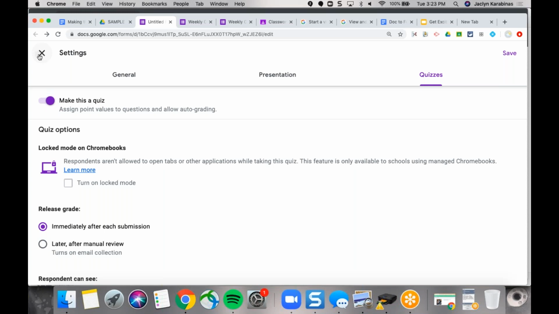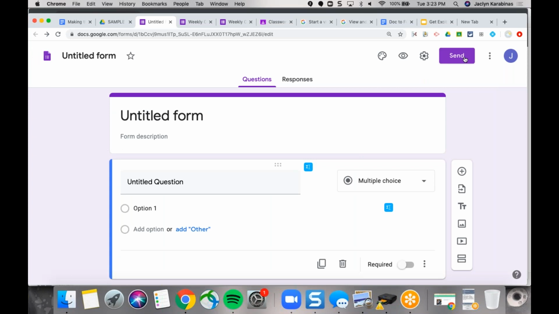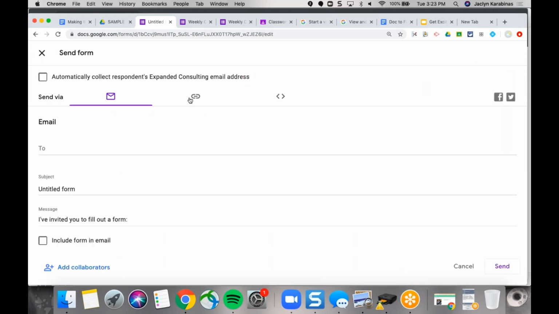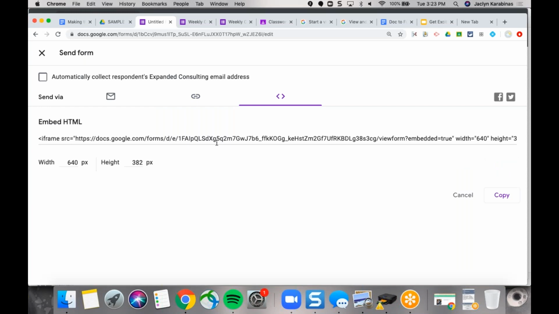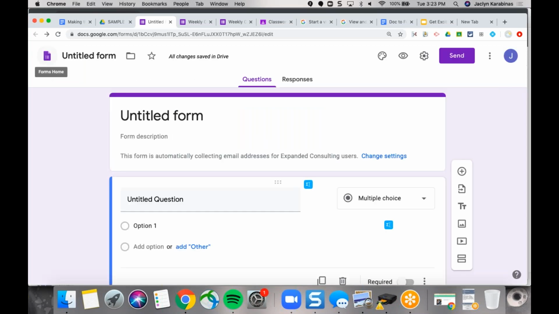The send button is something that you only need if you're planning on sending it right through email, or you want to copy and paste the link and send it out on email, or you want to get the embed code to embed in a website. And of course we want this so that we collect email addresses. My thought is that many of you are doing this through Classroom. If you're not, then you would choose the link and paste that link in wherever you're putting it. But if you are doing it through Classroom, you don't need this send button at all, because Classroom is going to do all of that for you. So I know that that's probably a point of confusion for many of you.